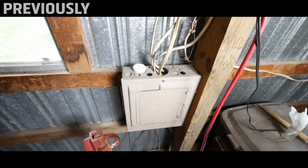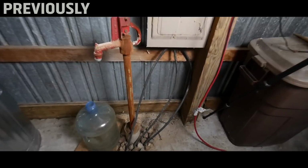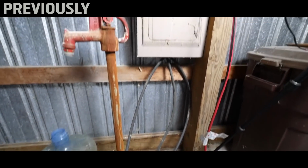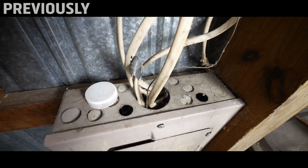You can see the electrical panel here is right next to the water. The wires coming out of the ground next to the water. I gotta figure this out. I'm trying to decide the best way to handle this mess. You can see they are just not wired properly.